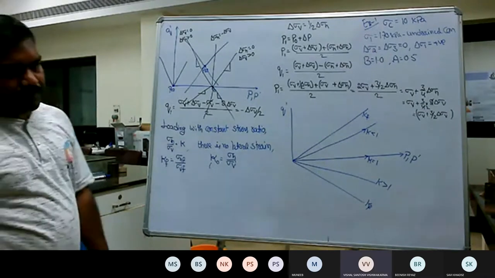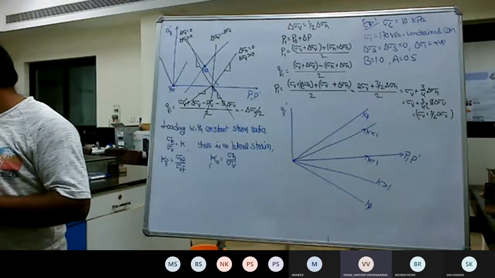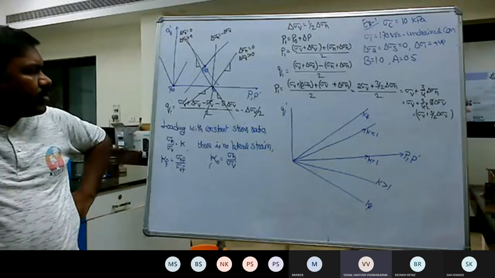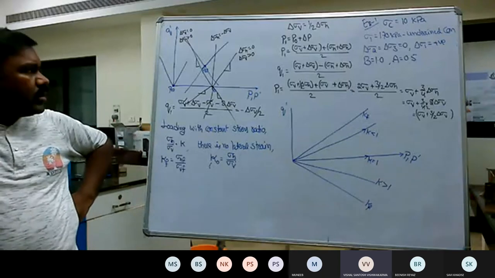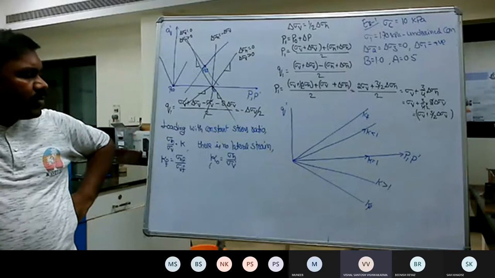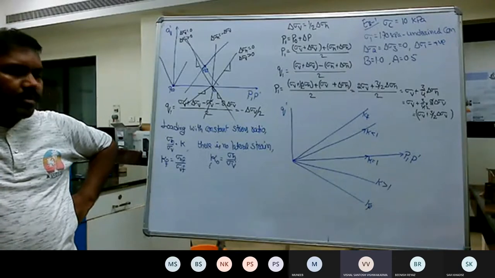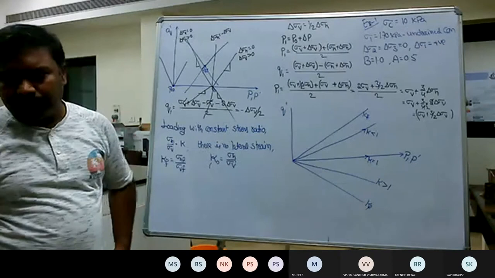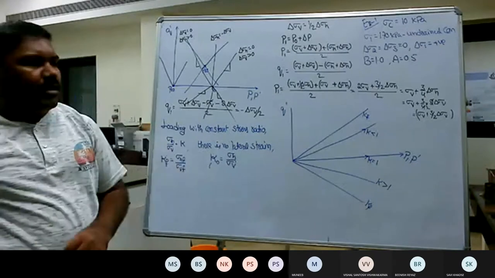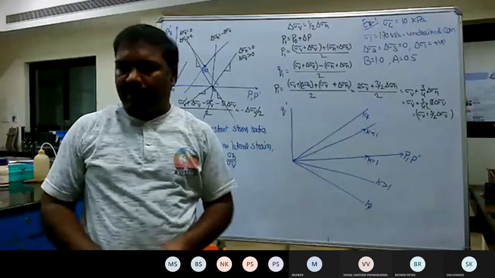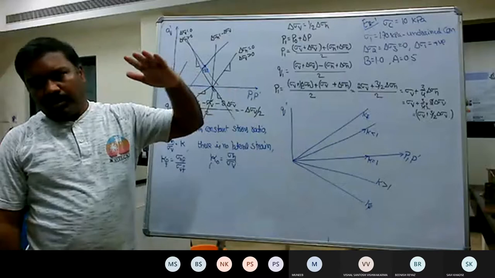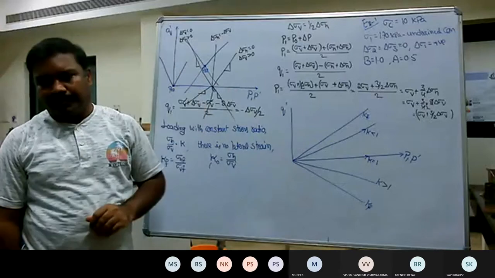Sir, how can we decide the critical stress from this P dash Q dash graph? We have to draw the Mohr circle to determine the critical stress so that we can find the KF. No, the KF line is nothing but your stress path line only, no? Your KF line, just recall yesterday's tutorial, one of the examples. There, for the given data, we drew the Mohr circle separately, and we drew the KF line separately.